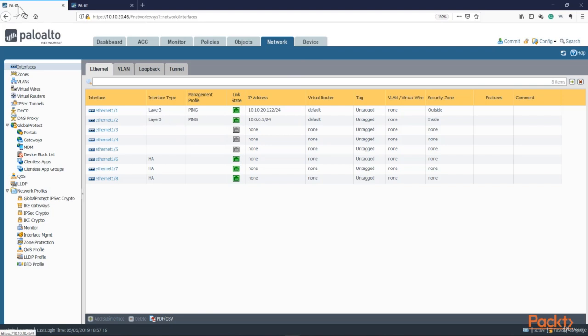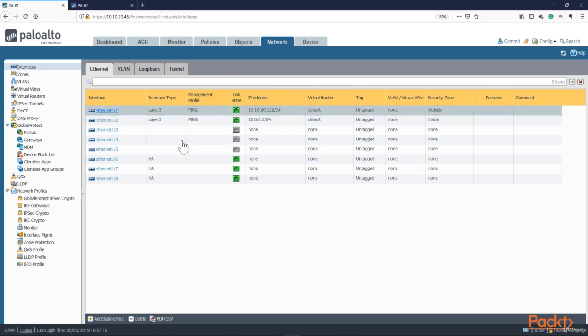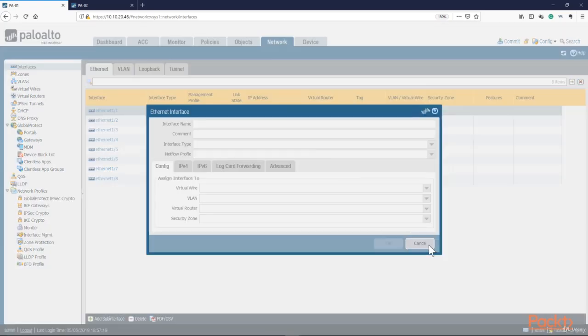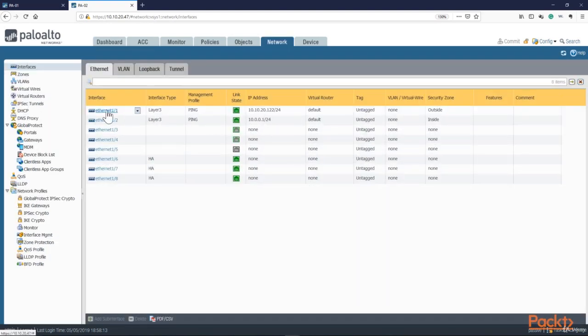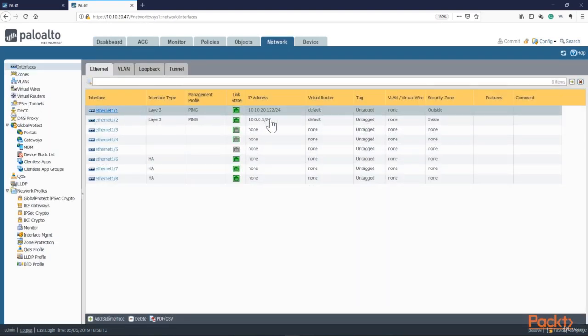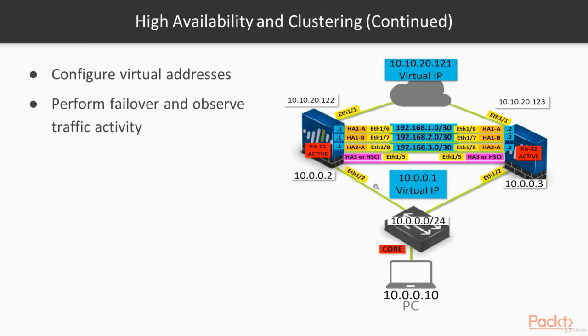On PA01, we're going to select this interface right here, and we're going to change that IP. As a matter of fact, I don't need to, because this will stay in 122, so I think we should be fine on PA01. Let's change the other one to be 123. Let me show you the diagram again so you're more familiar. Okay, so if you see our diagram, we're going to change this address to be 123. So instead of having the same address, we need to configure 123 on this, and this will remain in 122. So let's go ahead and do that, and then we'll do .2 here, which we need to change to .2, and then the other one will be .3. So let's go ahead and configure that real quick.